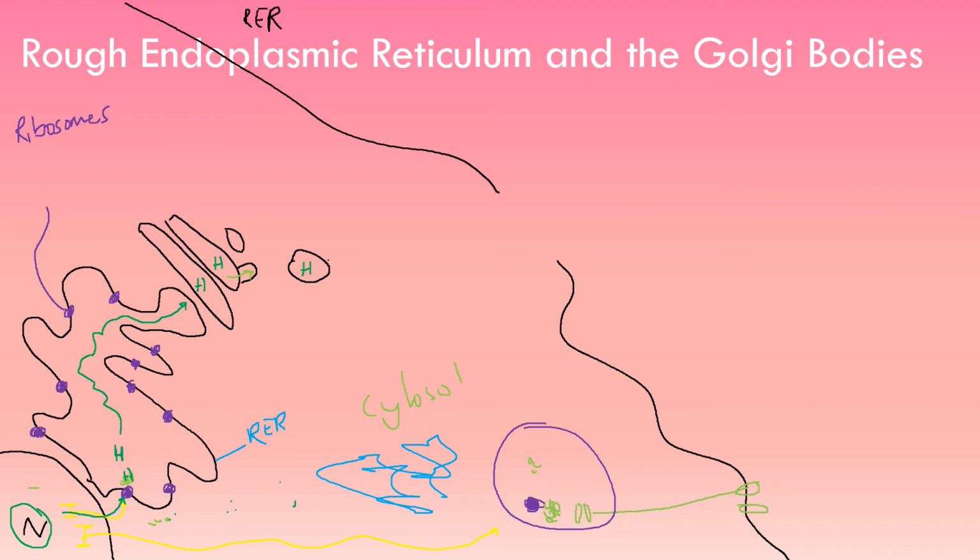This vesicle then gets dragged to the cell membrane when it's triggered to, when we have a fight or flight response, for example. That triggers exocytosis of this hormone. Now there's going to be thousands and millions of these vesicles. I'm just drawing one, but essentially the vesicle opens up, fuses with the cell membrane, and is then free to leave the cell into the bloodstream, and that'll travel around and bind with receptors in your muscles. And that's how proteins are packaged.